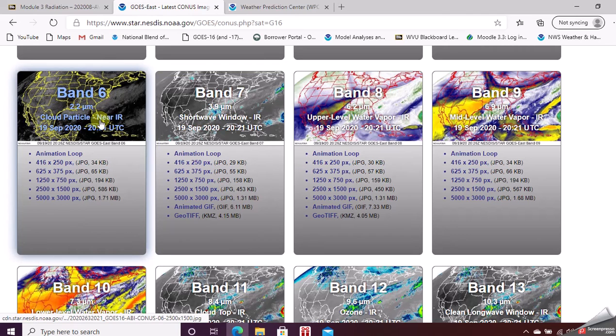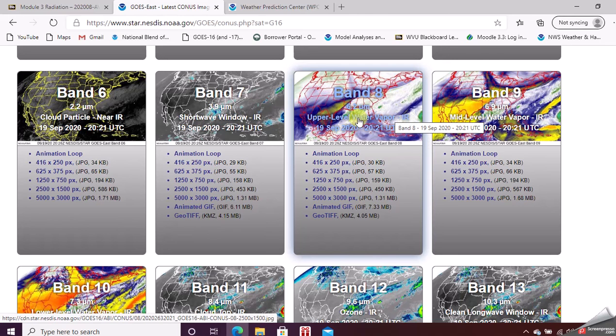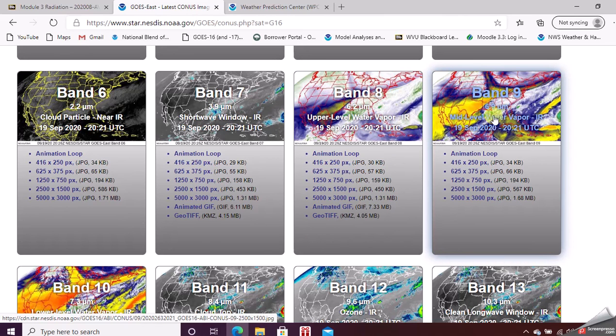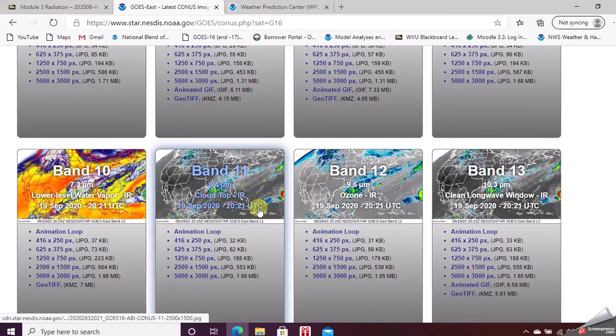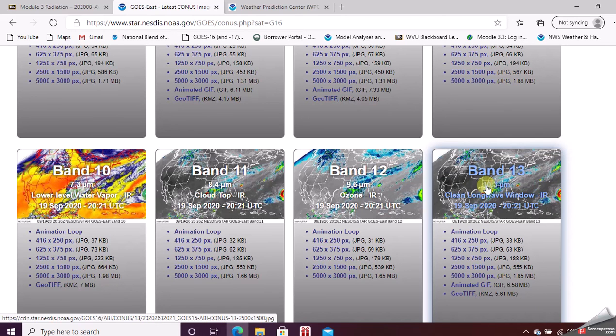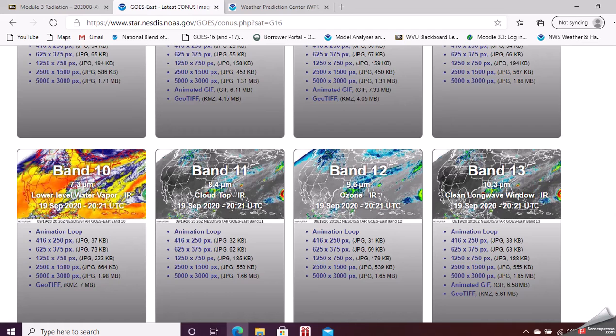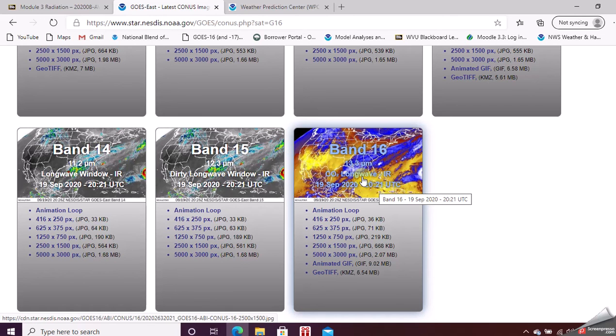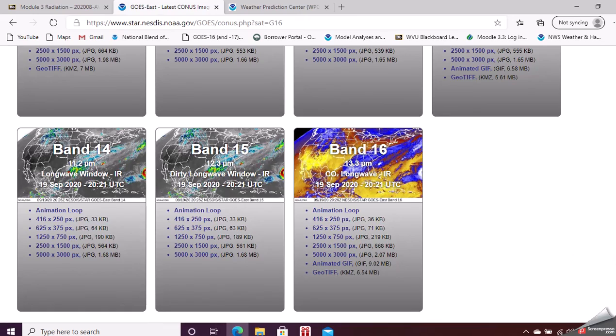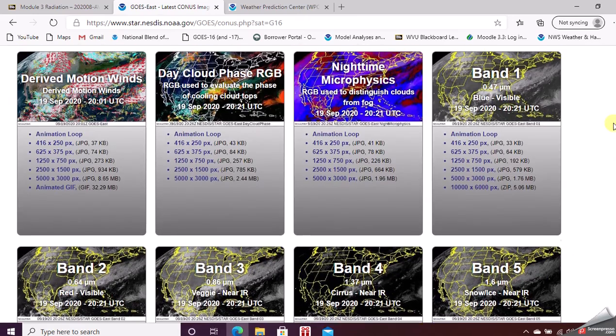Here you can see cloud particles. Here's another shortwave infrared. Here's upper level water vapor. This is a channel looking at the higher levels of water vapor, up above about 20,000 feet. Mid-level, more like 15,000 feet. And then low level, about 10,000 feet. Then there's cloud infrared or ozone and clean. This one is the cleanest channel, which is 10.3 microns. It's not absorbed by anything. Then you have another long wave, 11, 12 here. And even a CO2 long wave. So you can see we take advantage of all of that when we're looking at the weather.